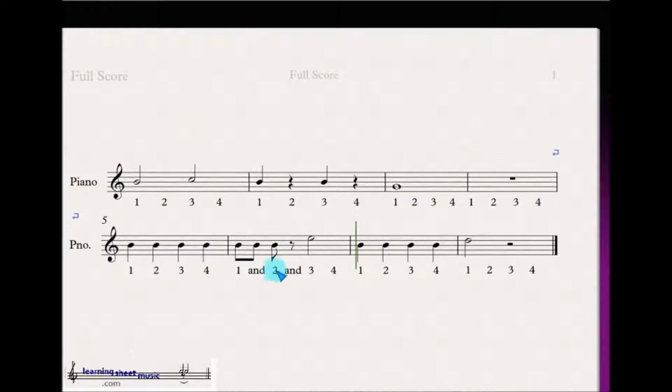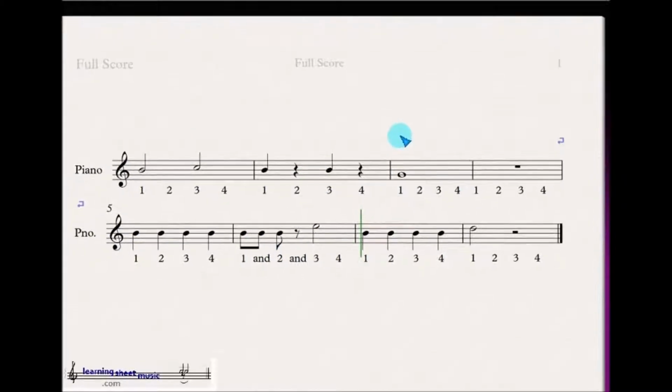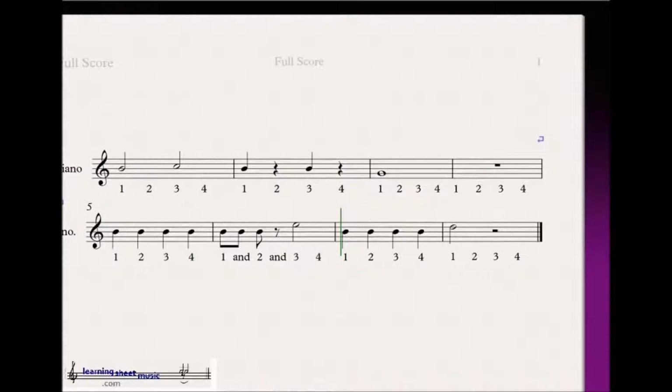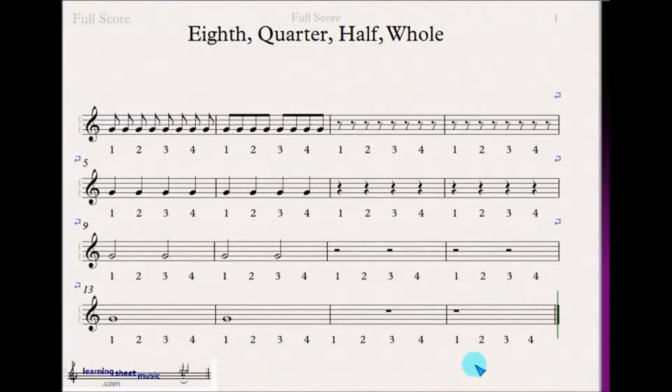So that's an introduction to the other basic kinds of notes rhythmically. Here I have created a sheet which kind of lines up all of the notes. You have one whole note per measure. You have 2 half notes per measure. You have 4 quarter notes per measure. You have 8 eighth notes per measure. And you can see that 2 of these eighth notes will fit in the space of a quarter note, 2 of these quarter notes will fit in the space of a half note, and 2 of these half notes, of course, will fit in the space of a whole note.